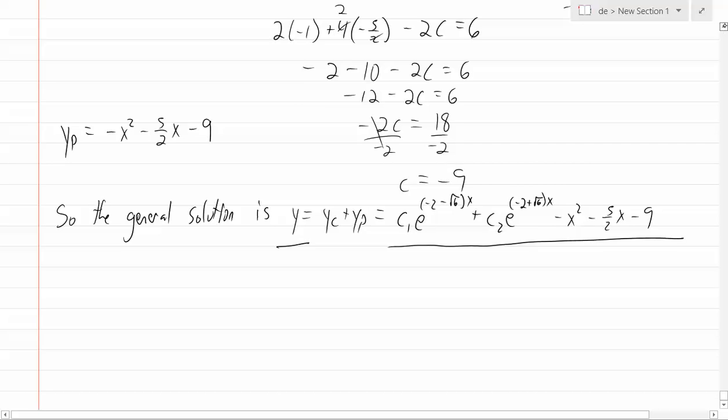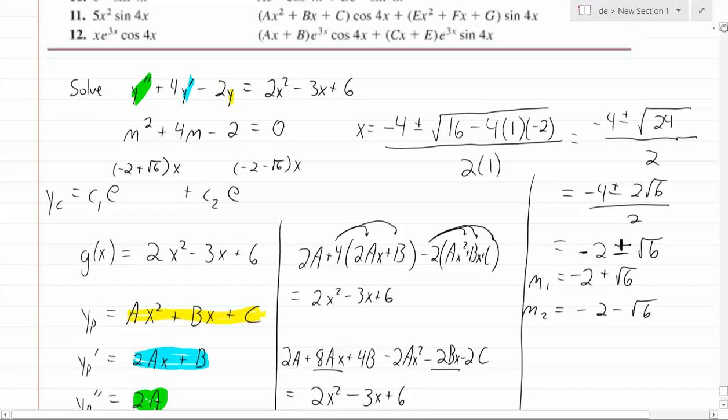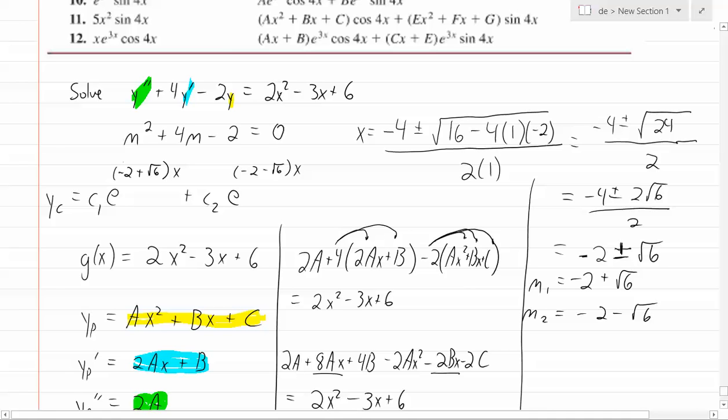So just a quick review of what we did. If we solve a non-homogeneous differential equation with constant coefficients, undetermined constant coefficients, we need to figure out the auxiliary equation and figure out our complementary solutions. Then we have to figure out a particular solution, and we set that up by whatever form the right side of the differential equation is in, and we can use our table to help us do that.